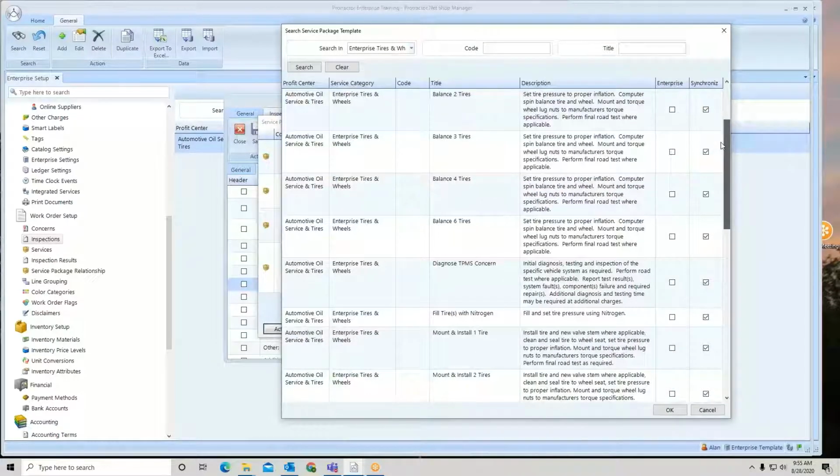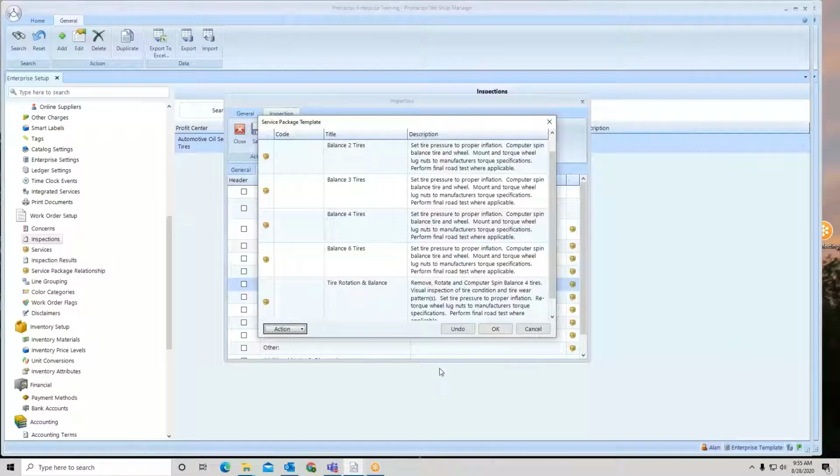So I may have a new balance. See, I got one for 6 tires here that I added. So I click it, hit OK, and that adds it to the list. Now, if you have stuff that you see in here that you don't want to use, that's fine too. You can click on it, go to action, and remove it. So you can add and remove whatever you want in here.